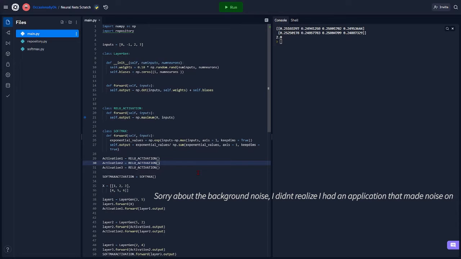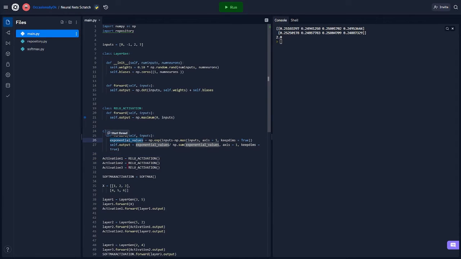Alright, so it's going to be a quick cut because I found a couple errors in the code and went ahead and changed it. They all stem from the softmax function right here, and there were 2 errors. One was that for the exponential values, we didn't have an overflow for them.